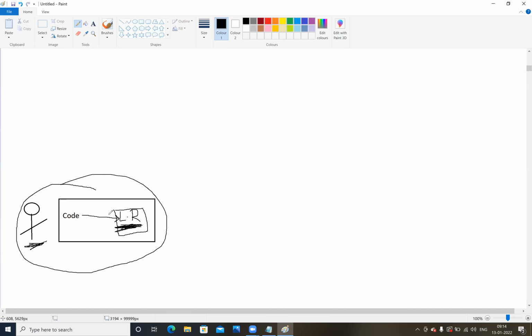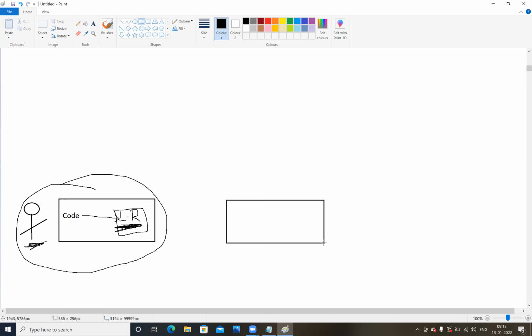In each and every individual machine, we are installing one software called a local repository. A local repository will be present on every developer's machine. The code created by the developer, initially he will push into this local repository. In this local repository, version controlling will happen at the level of the individual developer. Understood?